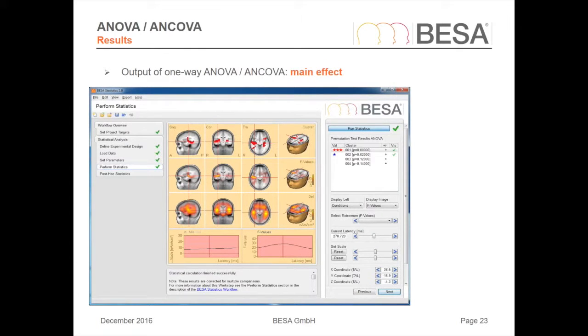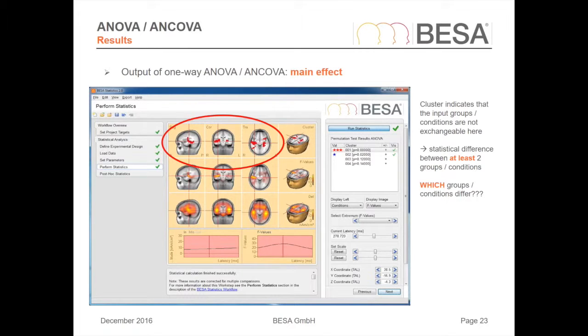Okay, so in the ANOVA, after the cluster permutation, we end up with a main effect. The example here shows a cluster shown by red voxels in an image where we have found a highly significant result. And now we want to actually know which groups differ here. From the main effect, we still do not know whether that was a difference between two of our conditions or between more than two. And if it was just between two, which of the two were the ones that had this significant difference?